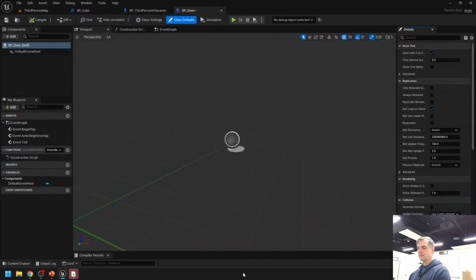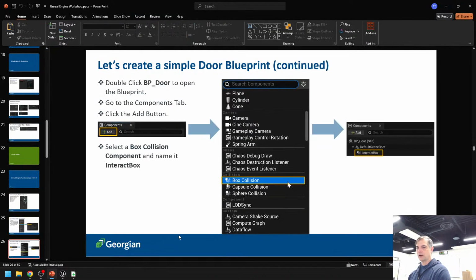Now that you've made your blueprint, I want you to add a static mesh. But before that, let's add a new thing called the box collision. A box collision is interesting. A box collision is a trigger volume. That's what we're going to add in. The box collision itself is just going to create an area that we're going to be able to interact with. Think about our character overlapping with the box. It's an invisible box that's going to be drawn. We can see it when we're making the game, but when you're playing the game, you won't see it. It'll be invisible.